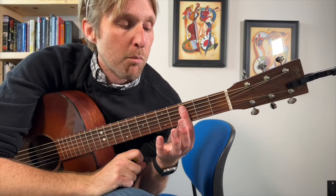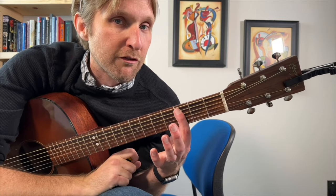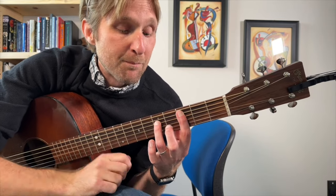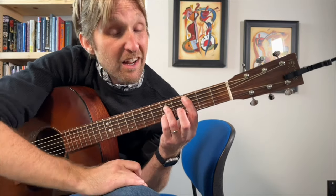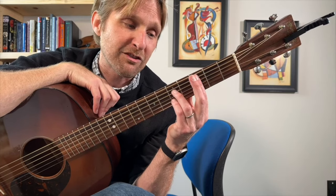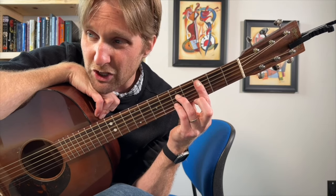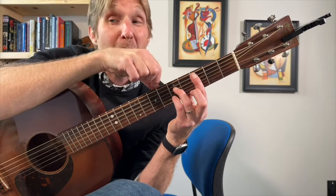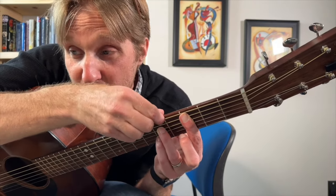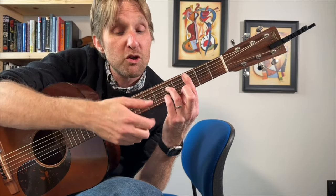You're gonna love it. Pointer finger, 3rd fret, 2nd string from the top. Ring finger, 5th fret, 3rd string from the top. Pinky, 5th fret on the 2nd string from the bottom. Now, the bad news is your pointer finger has to smash down on the bottom 5 strings. The top string, we don't want to hear it. I actually have the tip of my finger just touching the top string to mute it, but then this finger is pushing on the rest of the strings.